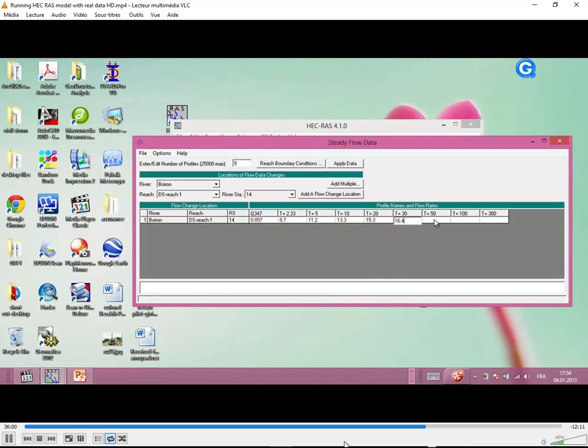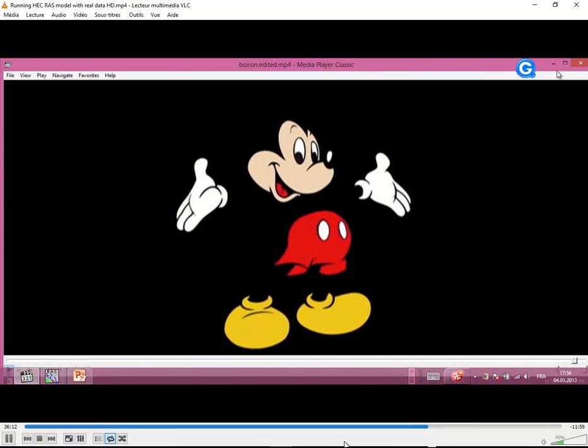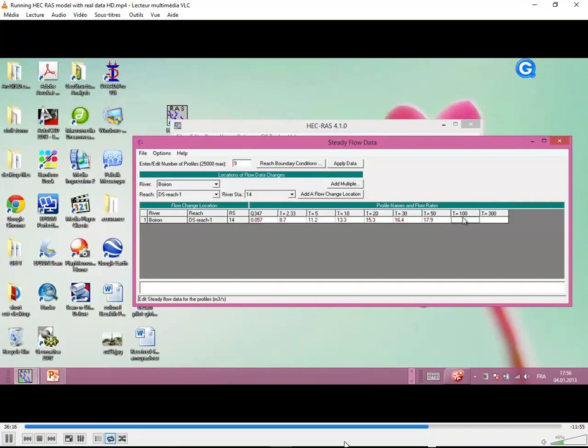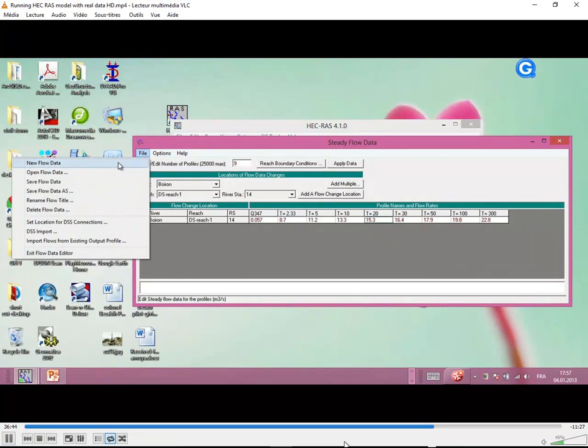And the other periods are just given values, 17 and so on, 17.9.